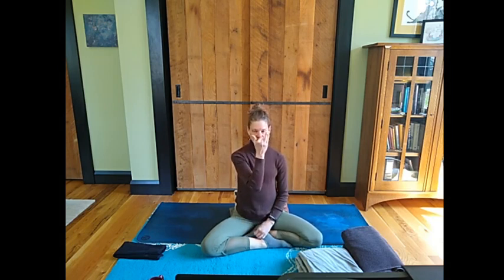Begin by blocking off your right nostril with your thumb and inhale through the left nostril. Switch your fingers and exhale through the right. Inhale right, switch and exhale left. Inhale left and exhale right. Inhale right. And exhale left.